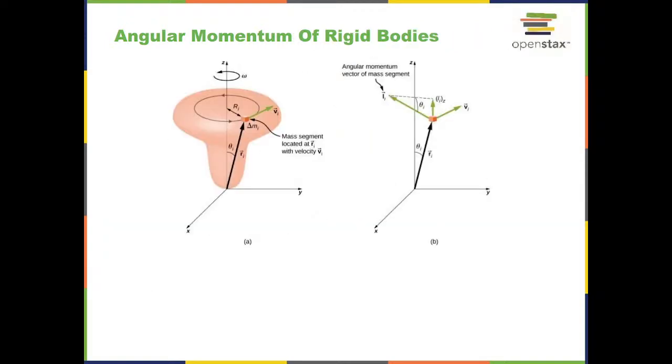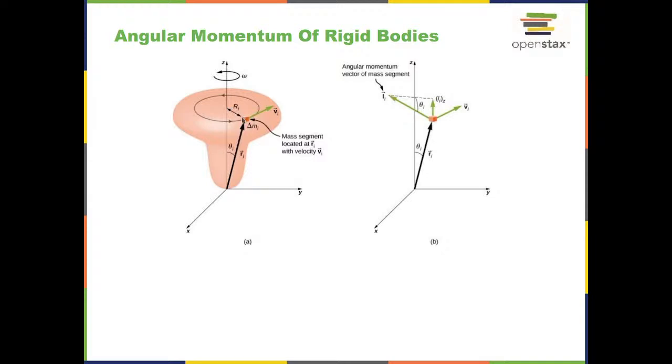So for rigid bodies, we're going to essentially approach this again as a collection of many particles that allow us to either take the sum or to turn the sum into an integral and take the integral. So for example, here in this object, I don't know, it might look like a top. There's a little volume element that has a mass delta m here. It's at a distance ri away from the axis.